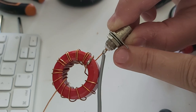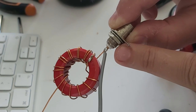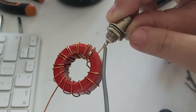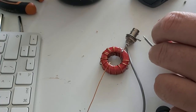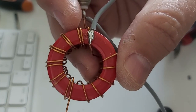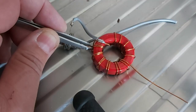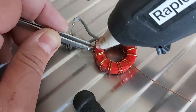Of course, I'm going to have to unsolder this later because the nut is here on the BNC, and I'm going to make a 3D printed box, which will be a separate video. So I have to take the nut off, put that in a box and resolder it later. But this is just for testing. I already put some solder on that wire. What I want to do now, since I want those wires to be really close together, is put a bit of hot glue on them to keep them touching. I'm using tweezers to keep them together, and I'll put the hot glue on.